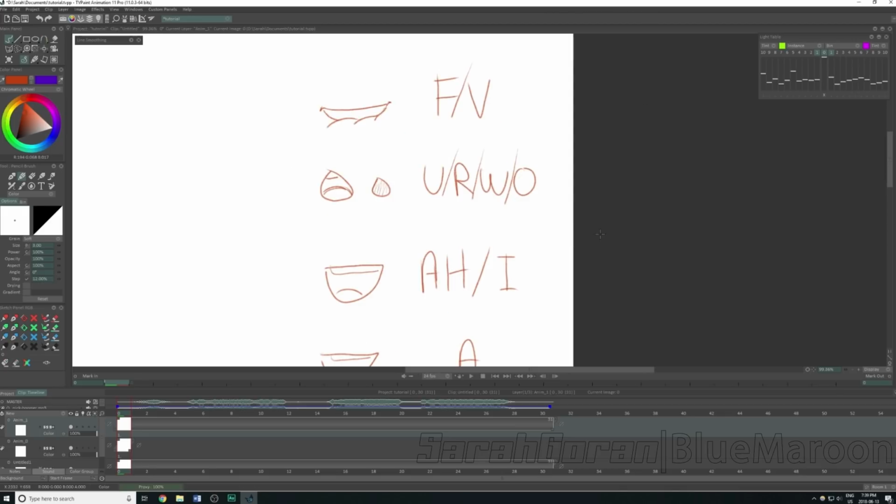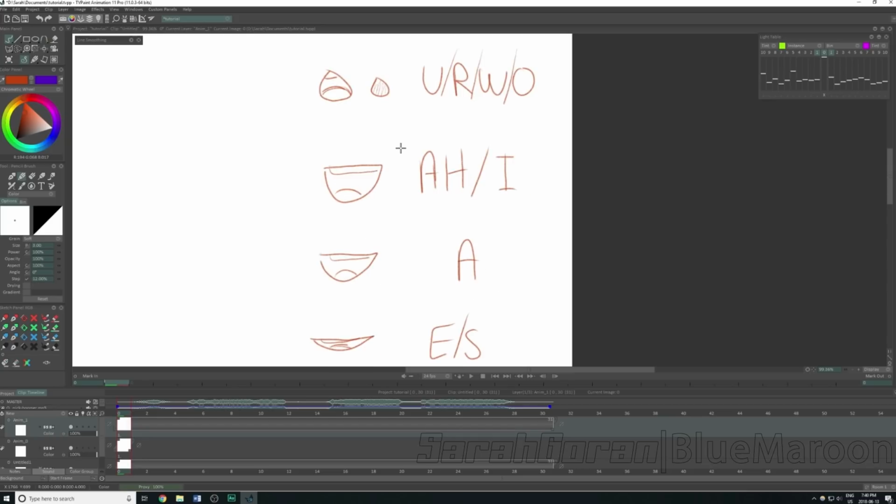Moving on to the next one here, we have the ooh and ooh sound. So these are two different mouth shapes that can be used to accentuate these sounds. So you could use this to ease into this one, or depending on how long the sound is, you may not go into the full ooh mouth. This one here is used mostly just for the ooh sound, and this one is used more for the w sound. The w may possibly go into that one as well, depending on what the w in your sentence sounds like.